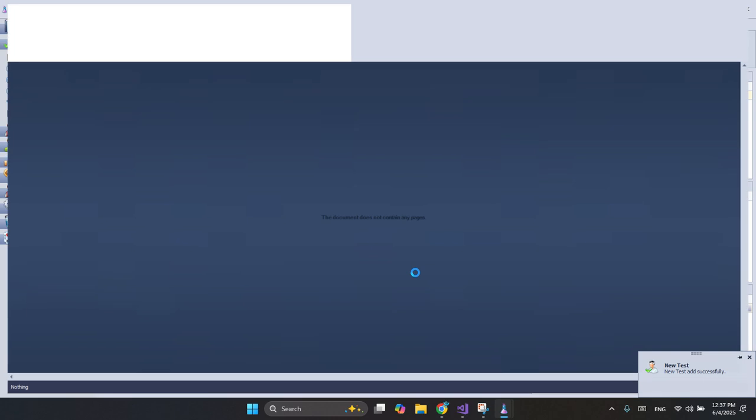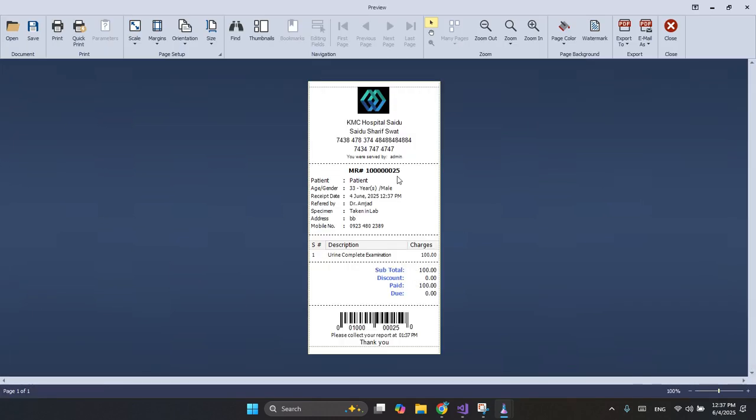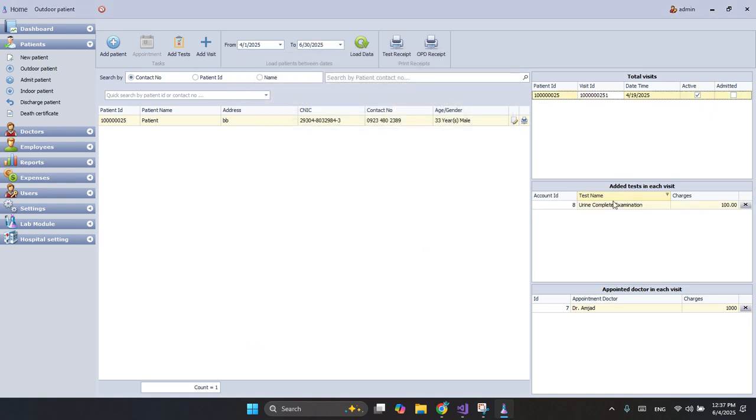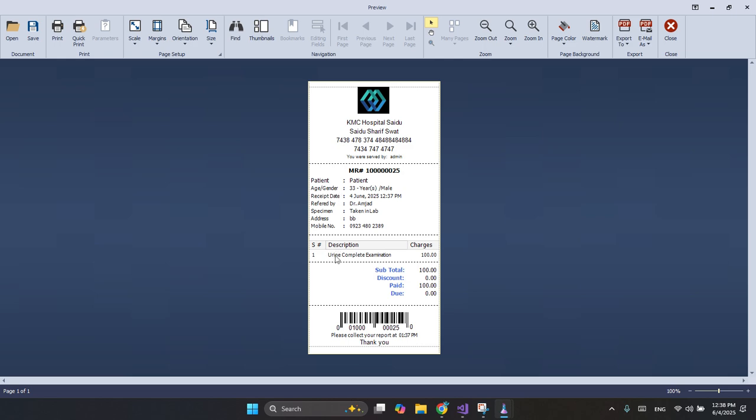You can also preview the receipt. The receipt will look like this. Once we click on this, you can see that this patient has this test now. You can also print the appointment with the doctor, and from here, this is the appointment.